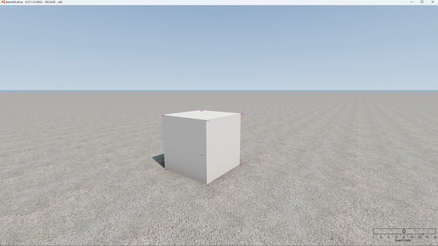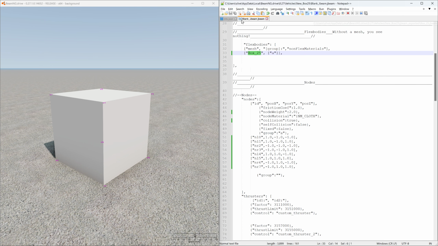We can go back over to our blank Jbeam, and you see these are where the nodes are, right? So where NR3 is, I'm going to copy that to my clipboard. Now watch how easy this is. I didn't mean to delete it, damn it. I said copy. Copy to clipboard. I'm going to go down here to the bottom. I'm going to hit paste.